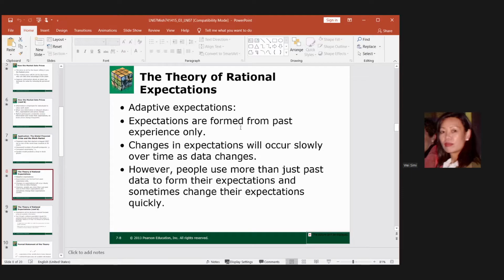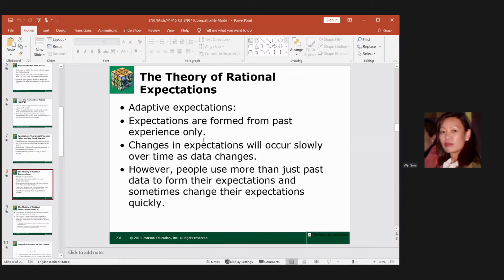So expectations are formed from past experience only, okay? For example, another way: the first day you go to school from a new location, you do not know, and you take 45 minutes to go to school, okay? Then you feel, based on what I traveled, 45 minutes, I give myself 15 minutes of room, that's good. So based on your experience, you set up your expectation: around 50 minutes, I will be able to go to school. You learn from your experience, okay? That's what we mean when we talk about expectation.